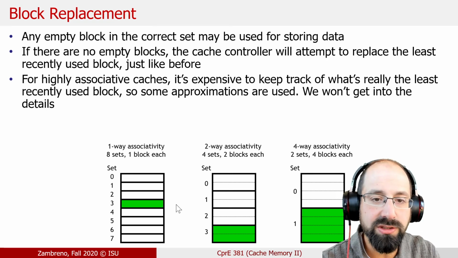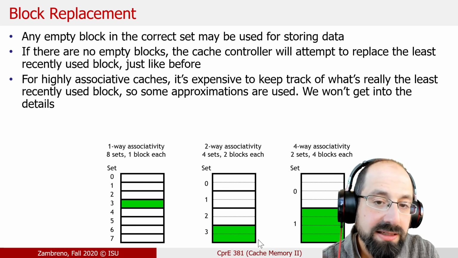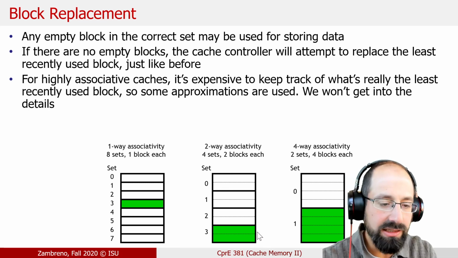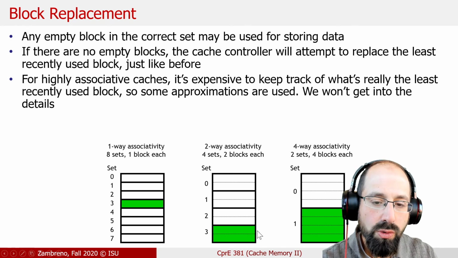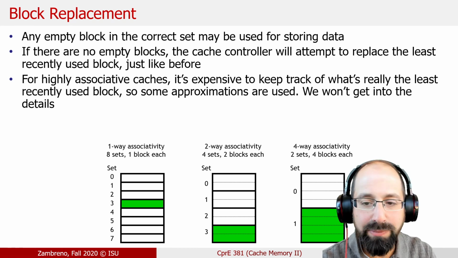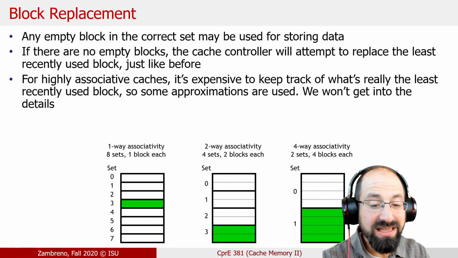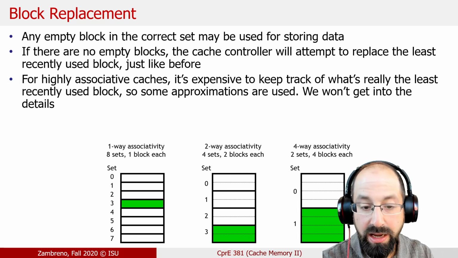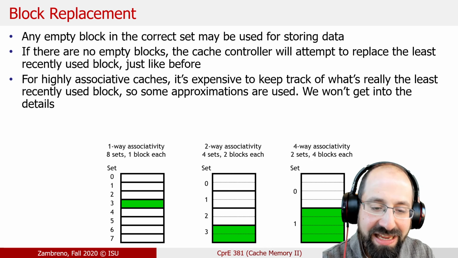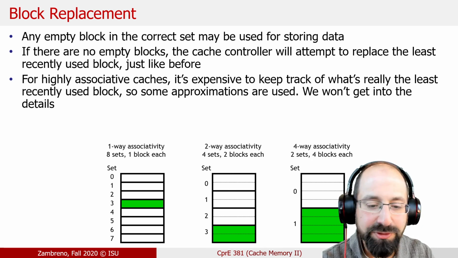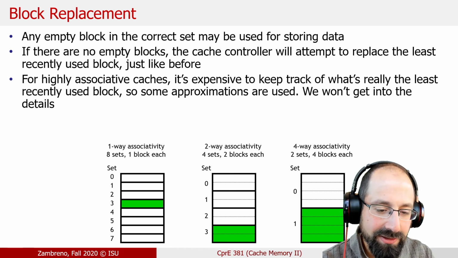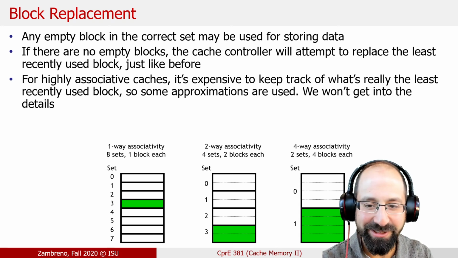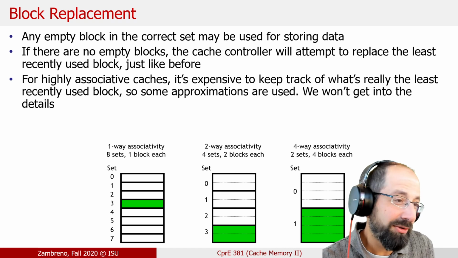There are other approaches that can be taken. For a two-way set associative cache, and I think a couple of you are already getting to that, we don't really need to keep track of timestamps or anything like that. A single bit of information for a two-way set associative cache would be sufficient. A bit of information per set. Because there's only two choices. Either this one is least recently used, or this one is least recently used, right? It's one or the other.